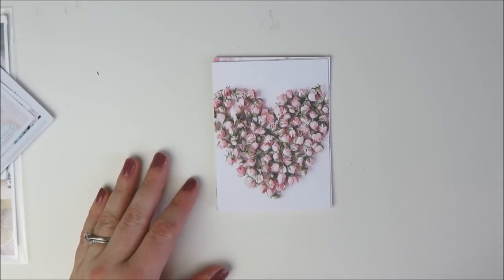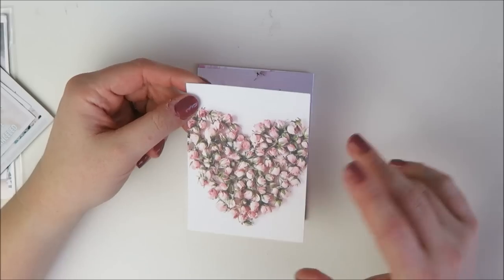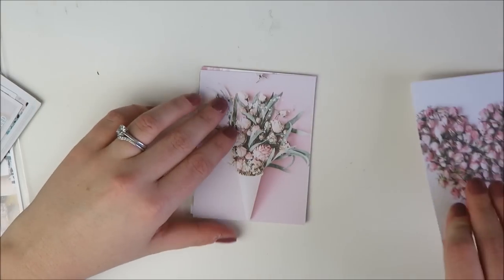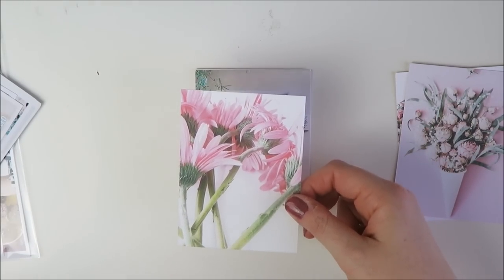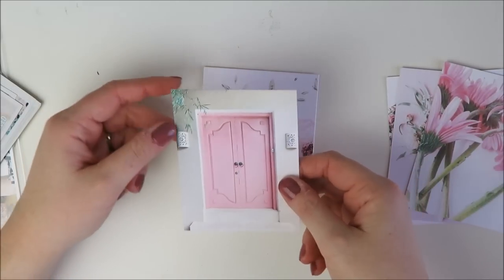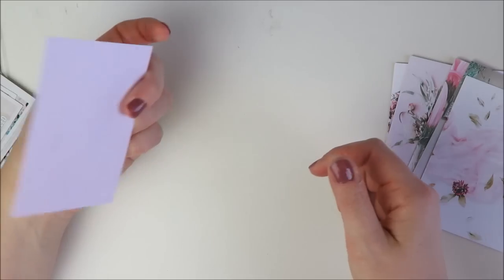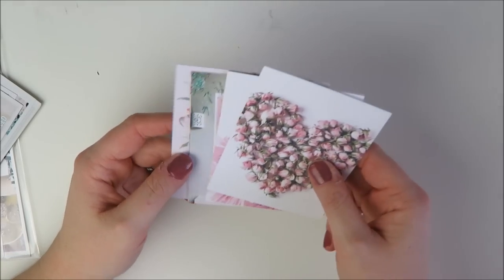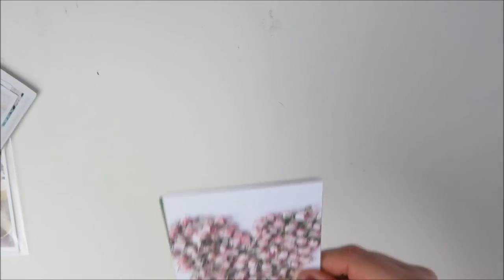This was definitely a good purchase. For a set of six I think it's $10, but with the 50% off code it's like five bucks. These are really cute journaling cards for a Valentine's day setup. She had a kit with this theme, but I already had one with this art, so I didn't get the kit. The designs are all kind of photo-style: roses and a heart, a bouquet, florals, a pretty pink door, a scarf with dried flowers. Really, really pretty. I'm glad I picked these up — getting the smaller size definitely helped.